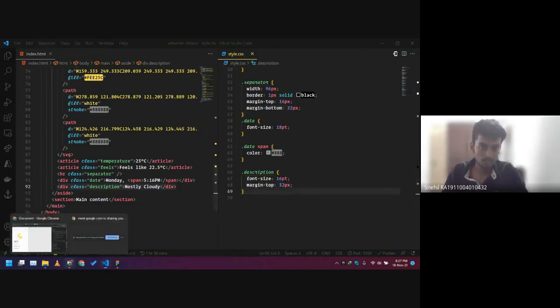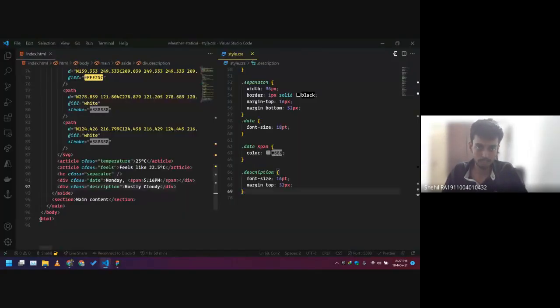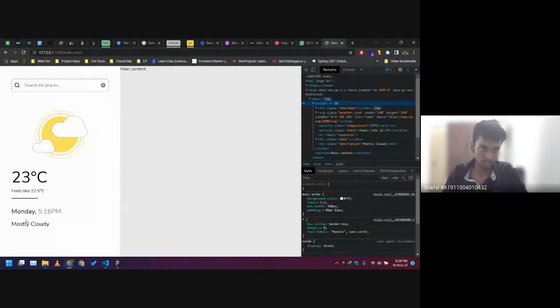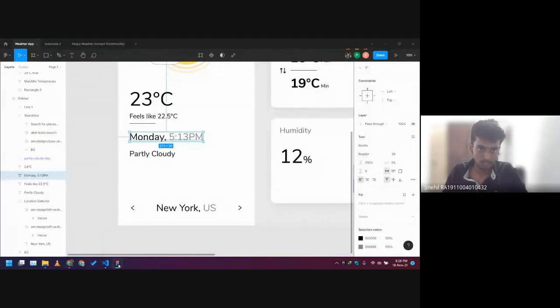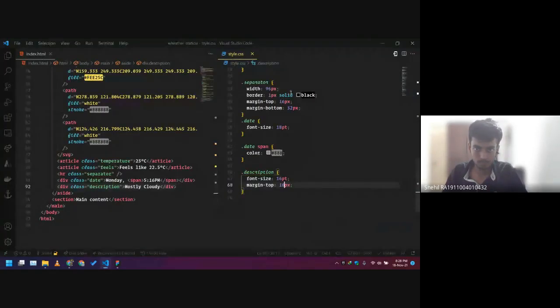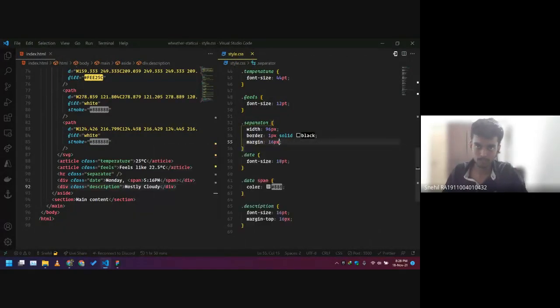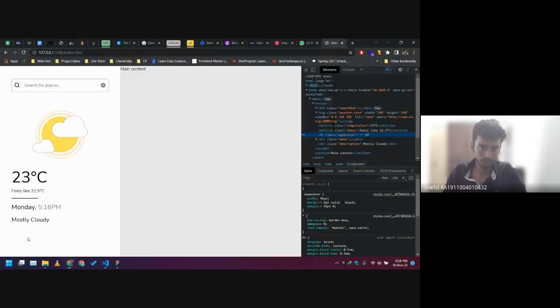Okay, so with this you'll see that 32 looks a bit too much with respect to what the design looked like. So I'll try to visually make it look identical. So I'll just reduce the margin by half, and also reduce this margin. So instead of the separator having separate margins for top and bottom, I'll use the same margin for top and bottom. Now it looks good. So moving on to the last part of the whole sidebar, the location selector part.